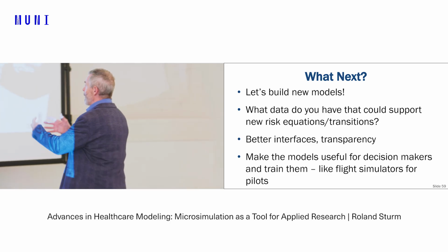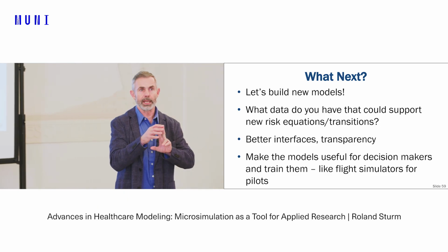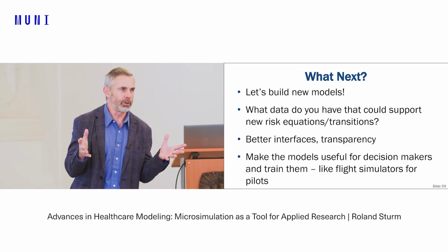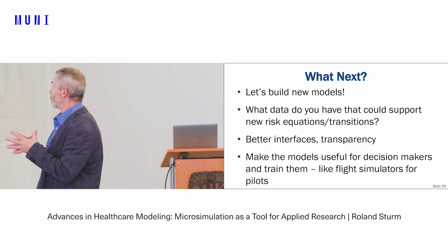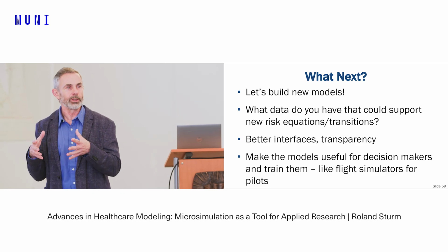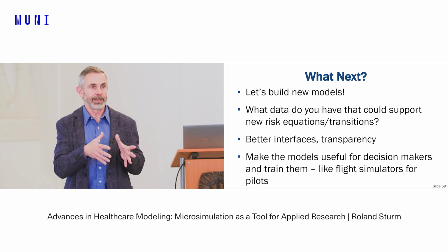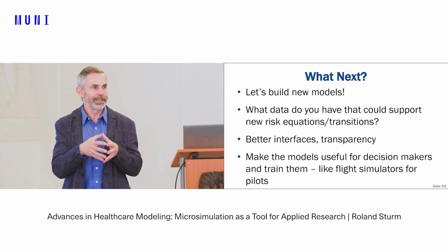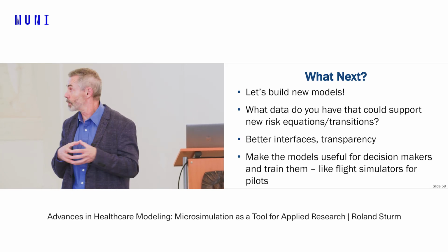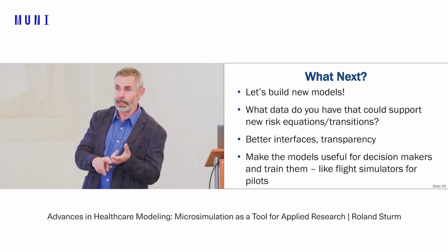Finally, make the models useful for decision makers and train them. That's where also the computer visualization, the good interfaces come in, because otherwise they're not going to use those models. But make this for decision makers. Look, a US senator won't use it, but the staff of a US senator would use these models. And I'm not sure what the equivalent here is, but there are legislative analysts that probably would want to use this. But you have to make these models useful for them, and you have to train them.